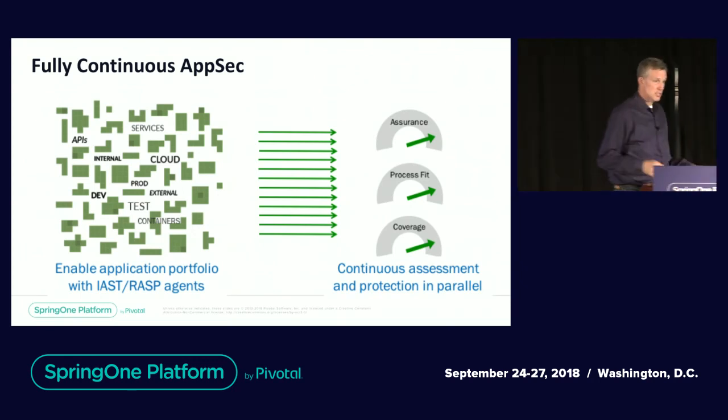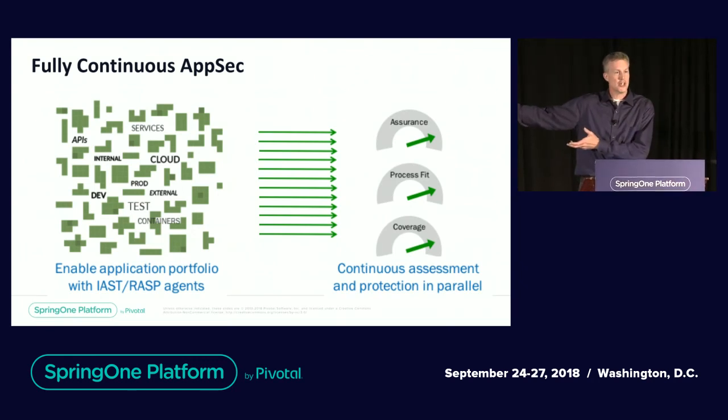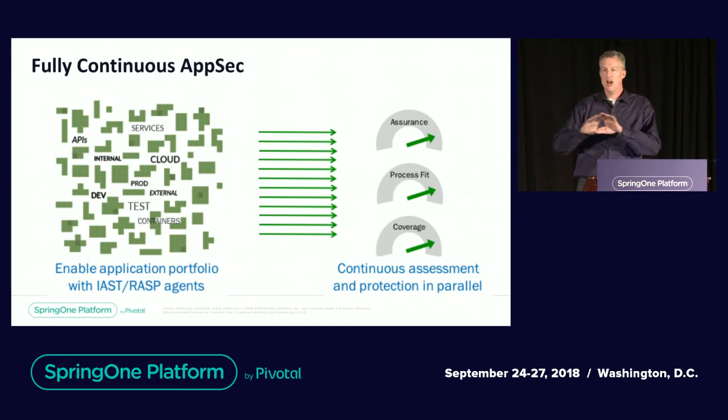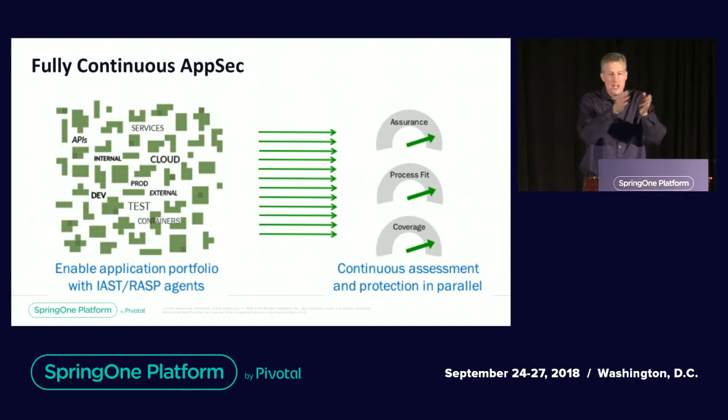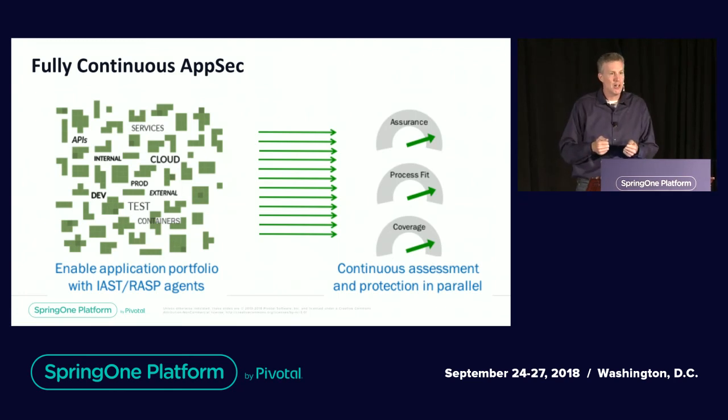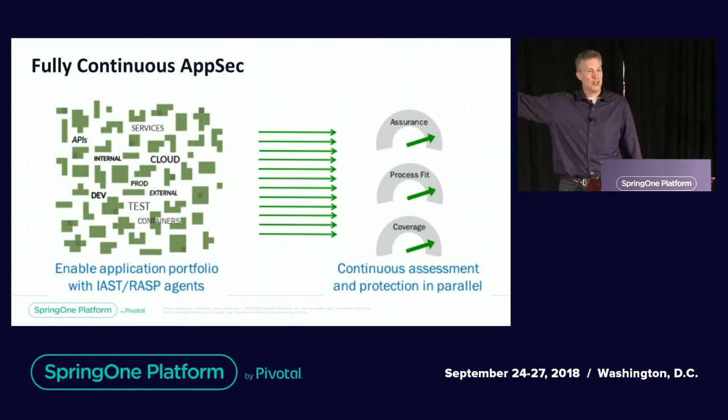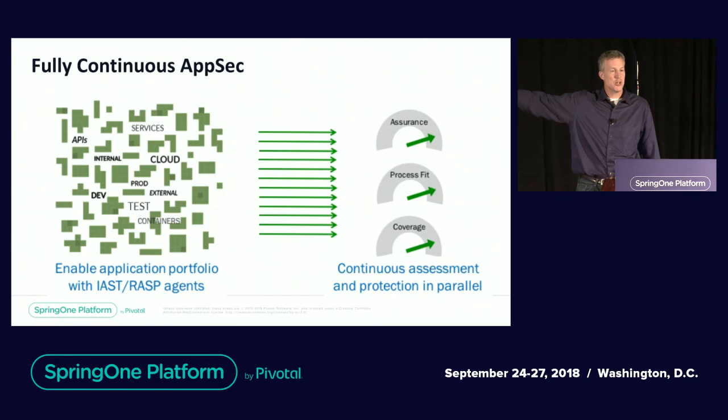So this is the picture of continuous assurance that I want you to have in your head. All your applications done in parallel. Not scanning them one by one and getting a PDF report, but everything being done in real time with continuous notifications through the tools that people are already using.